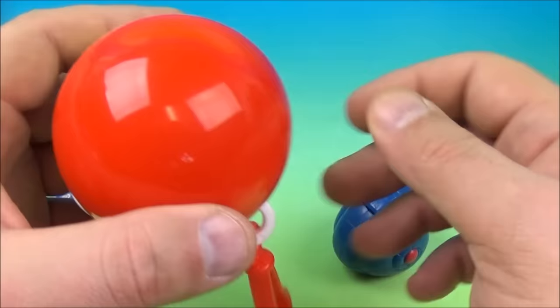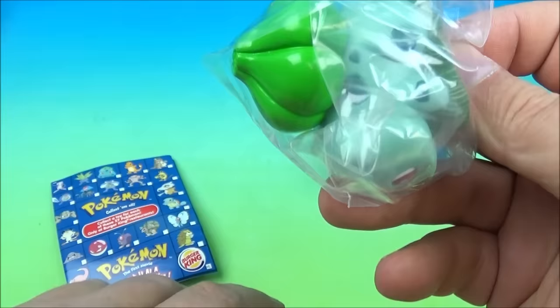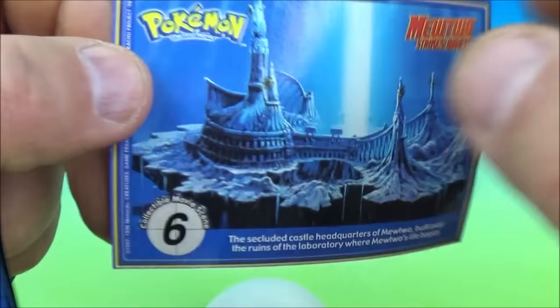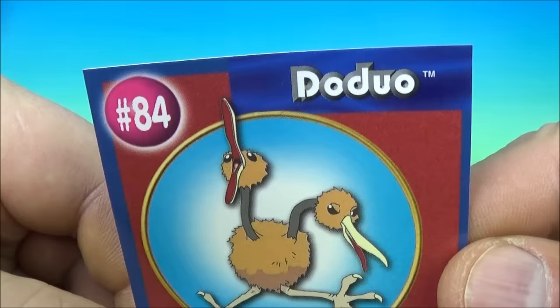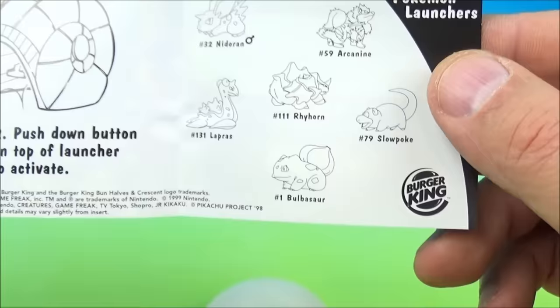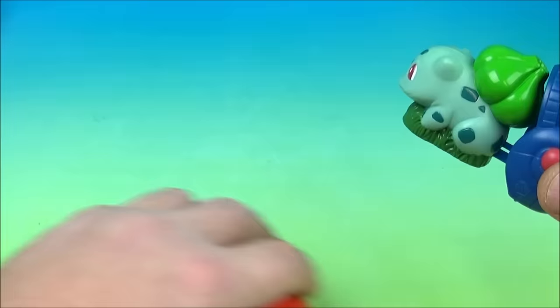Who do we get next? It came with this really cool shell-looking launching mechanism. This one came in a little mini bag. I think I know who this is. Inside we have our collectible card — another movie scene — and on the back it's Doduo, a double-headed bird. Inside we have launchers — push down button on top of launcher to activate — and this one is Bulbasaur. We plug this in, a little button right there, give it a push and off we go. Sweet.